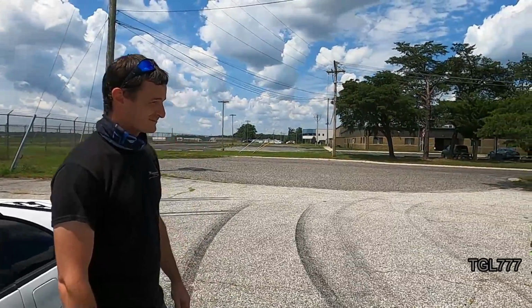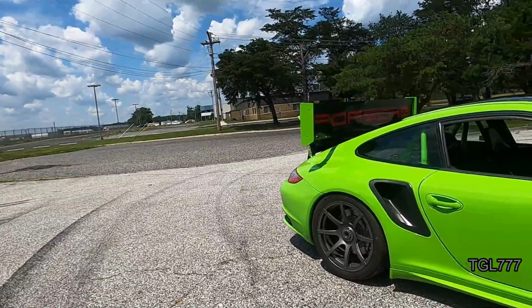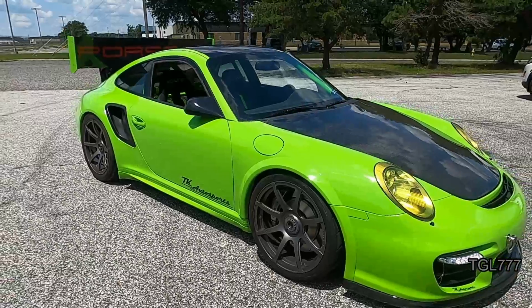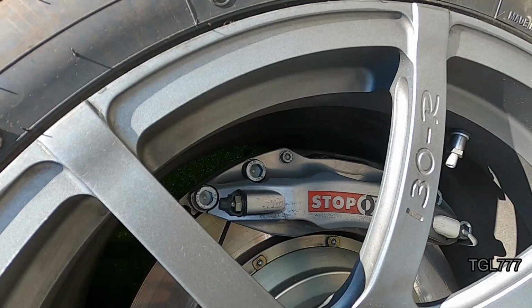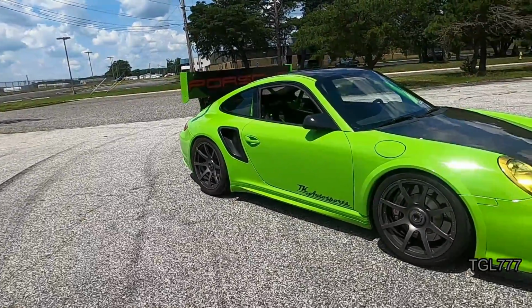All right, let's take a closer look. Before we get into the engine inside the car, let's go over some of the outside features. So it's got a full Stop Tech kit on it. You can see the two-piece rotors, front and rear, 6-piston front, 4-piston rear. Need a lot of brake to slow a car that's this fast.